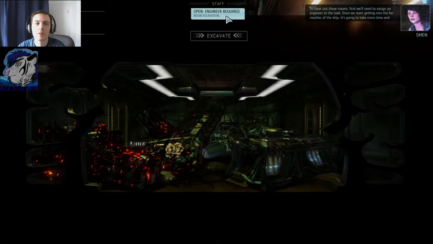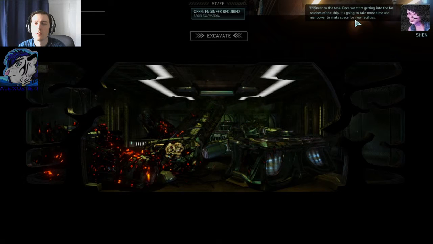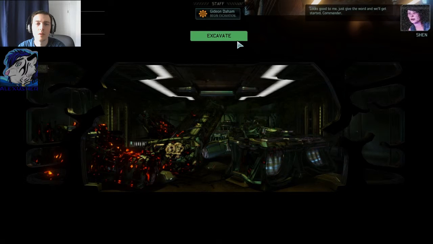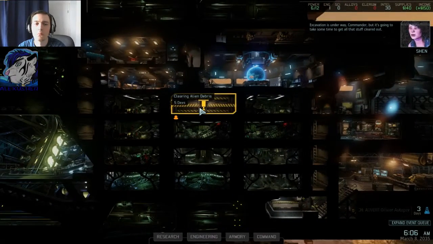First, we'll need to assign an engineer to the task. Once we start getting into the far reaches of the ship, it's going to take more time and manpower to make space for new facilities. Looks good to me. Just give the word and we'll get started, Commander. Excavation is underway, Commander, but it's going to take some time to get all that stuff cleared out.